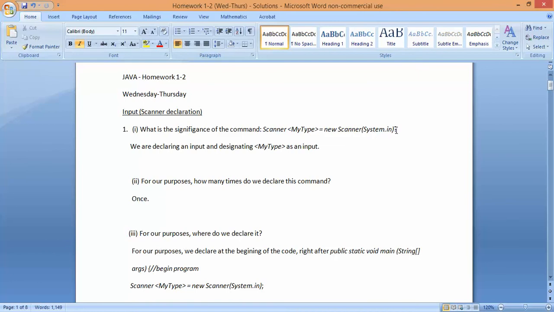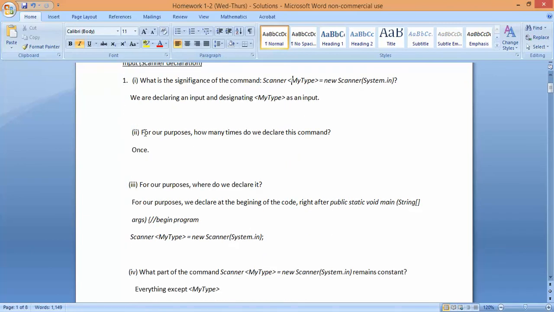to show, hey, this is an input. And what's happening is we know it's an input because it's a system.in. Remember when we put system.out, right? That was an output. System.out print line. This is system.in. So the system is now requesting an input of something of my type. Okay?